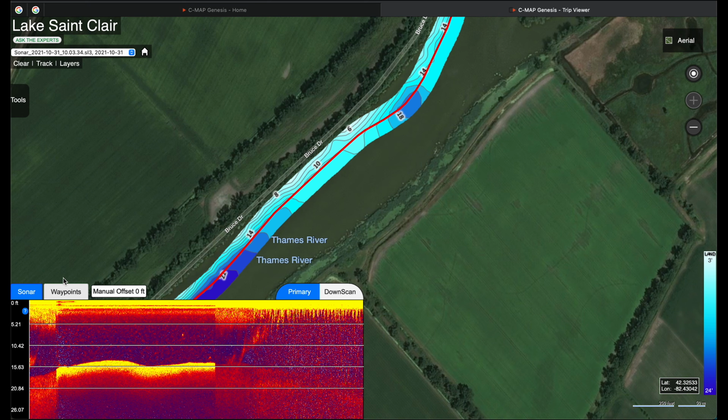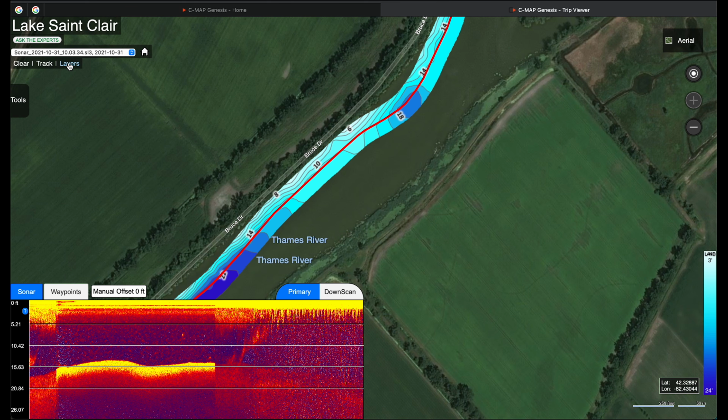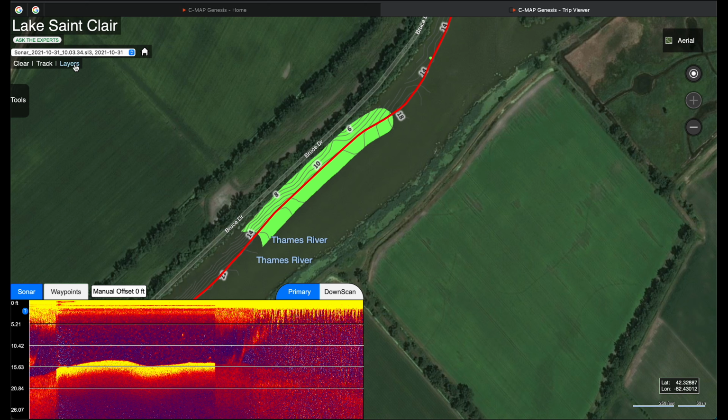Now you can edit your trips. You can click your clear track, you can clear the contours, and you can clear the track itself. So clear all. We can bring back our track, we can bring back our contours, and then you can see each individual layer on the Genesis Edge subscription, which is $99 US a year. Hit the vegetation map. This gives you the vegetation that you've logged, and then the composition on bottom hardness. Obviously the harder it is, the darker and redder it is, and the lighter ones go red, orange, yellow into a white or sandy bottom.